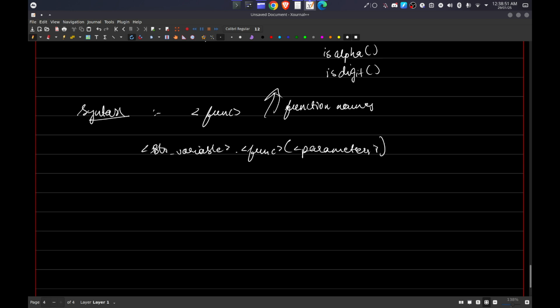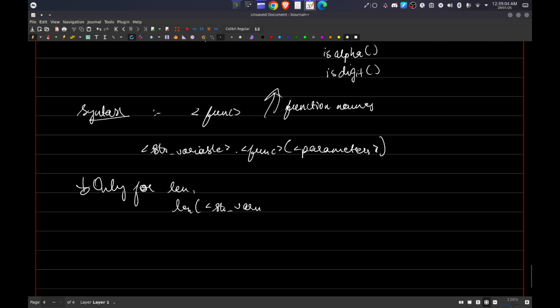Only for length it is length of your string variable. Others all it is string variable dot function.